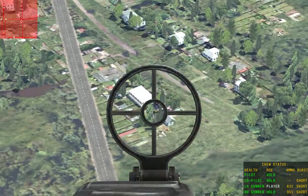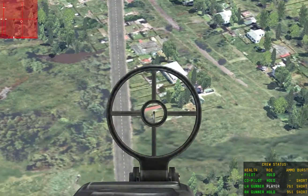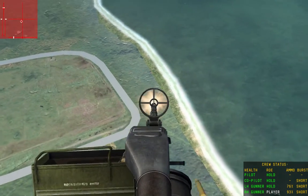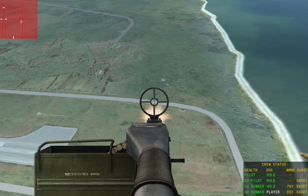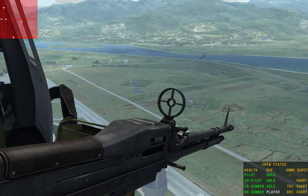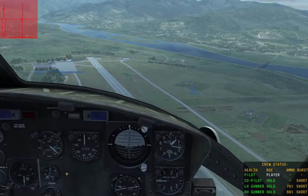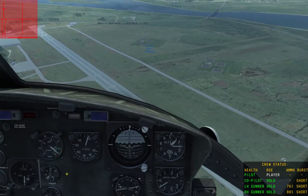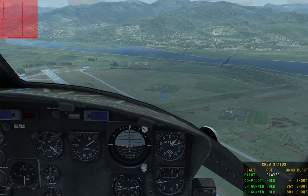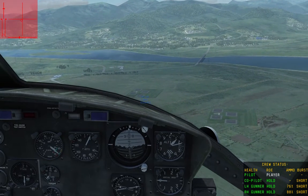So there you go. Three and 4 on the keyboard, by the way, are the battery controls. I have actually two heliports here. One is for the K-50 and Mi-8, the other one is for the UH-1 and friends, and Gazelles. You can fly Gazelles if I actually make this a multiplayer map, so I haven't put it online. Nobody would join my server anyway, so it doesn't really matter. This is mostly for me and friends.